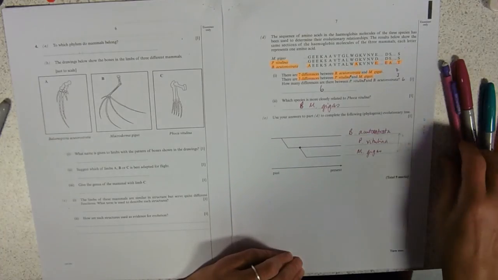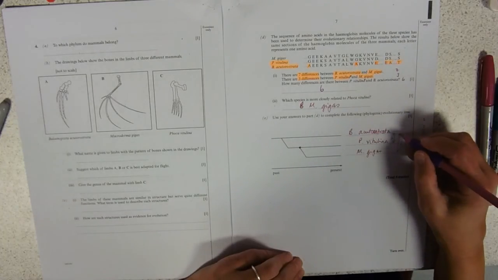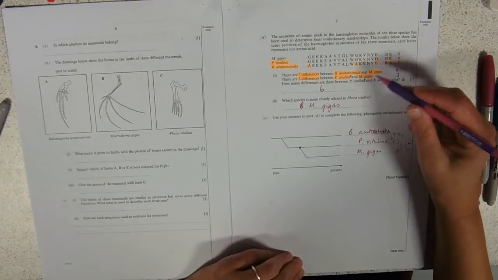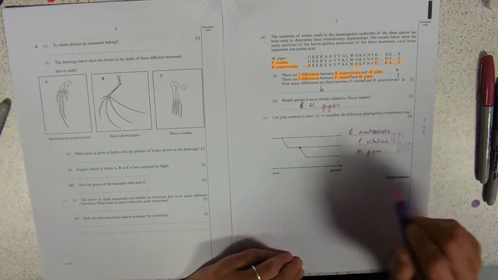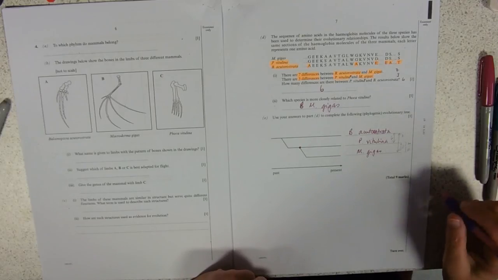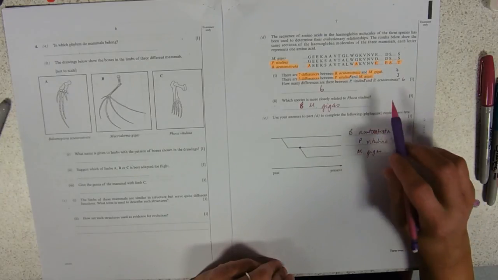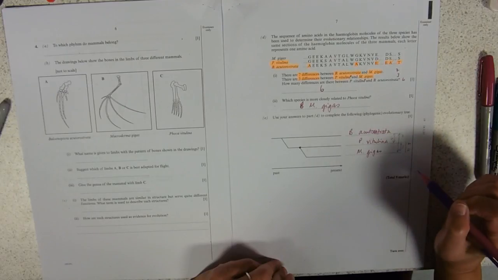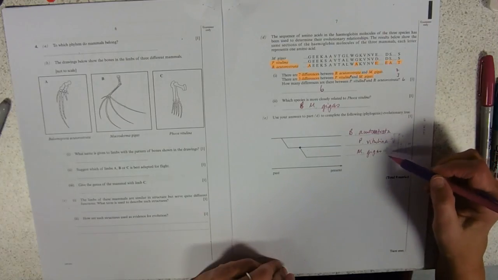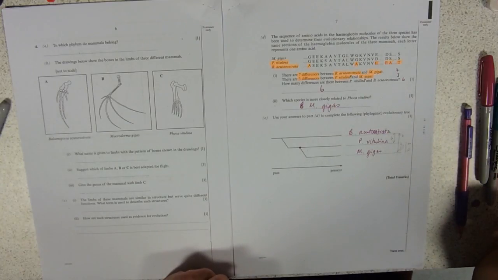So, does that work? Have we got the right number of differences? So, between P. vitulina and B. acutostrata, we've got six differences. Seven differences, big as three. That kind of works for me. So, that's kind of bringing it up into drawing conclusions about their relatedness from this. So, that would probably be an AO3 kind of mark. This is pretty much, this is counting, but because it's counting, that's maths. So, that's AO2. And then interpreting data, that one's also AO2. So, enjoy. And you know, why wouldn't you look up to see what these organisms are? If you stick that into Google, their proper names into Google, you'll find out actually what they are. Which would be amazing.